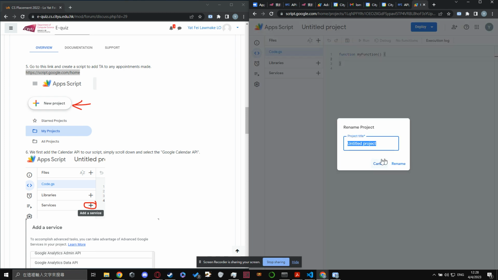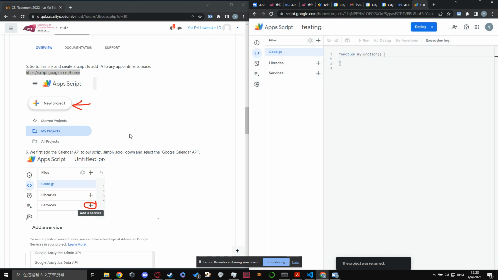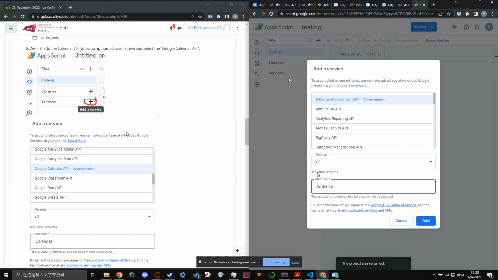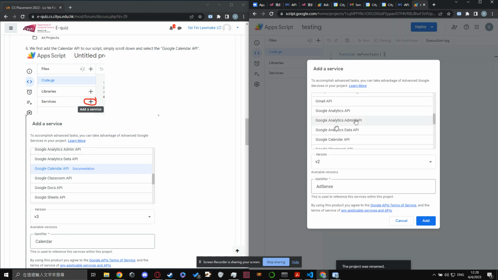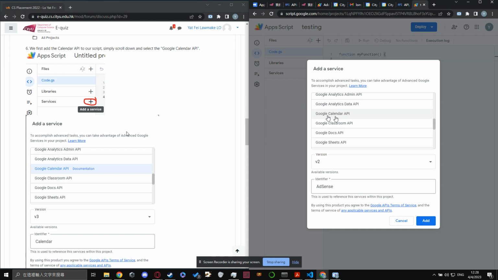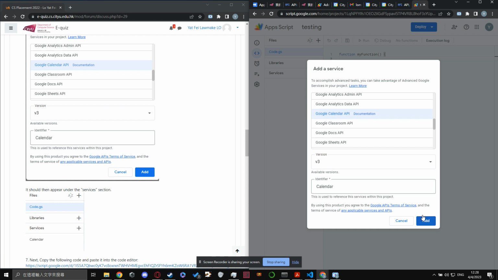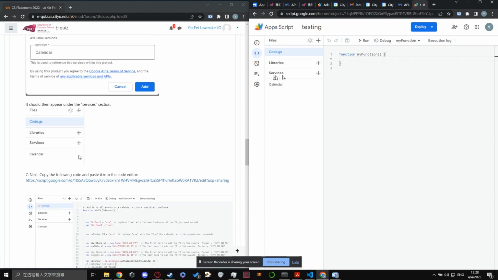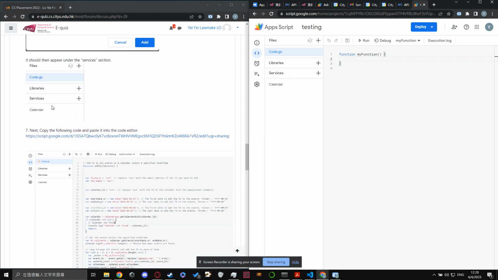Okay, we name it, and then after that we can add a service. So here you scroll down all the way to this Google Calendar API, and then we click add. And after a while, you can see that this calendar will be shown under this services section.